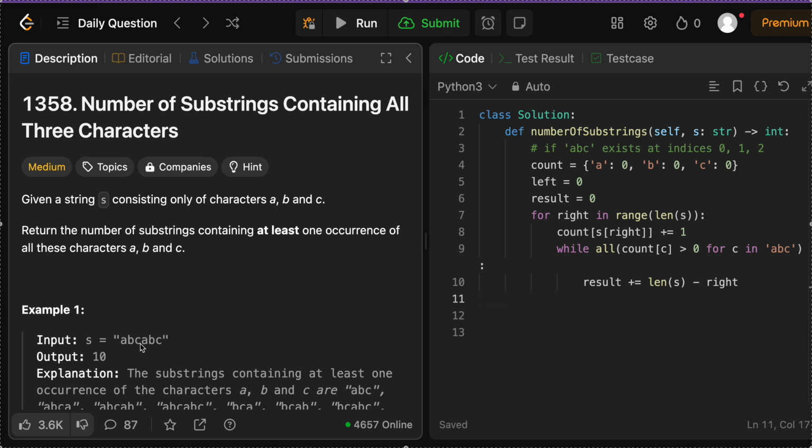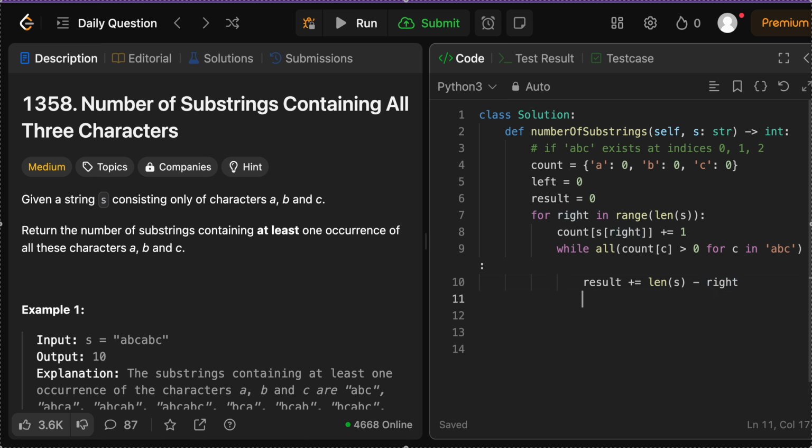Because the right pointer tells us how many values we've covered so far in the current window, and the rest of the values, the length of S minus the rightmost value, give us the number of characters that we can still add to our current valid window as suffix characters, to make sure that our window is still valid, right? That's the main suffix idea.